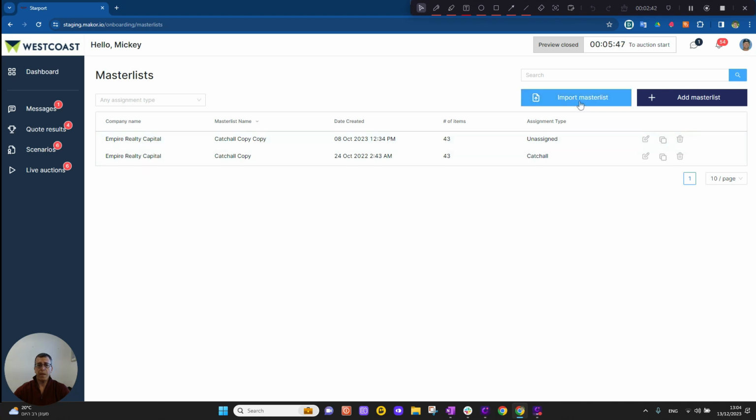You can import your own master list. Basically, you're going to import a CSV document, and you only need 2 columns, name and description. If you have a CSV file with those 2 columns, you can import it, and that'll immediately begin creating a master list. Or you could add a master list individually, item by item.